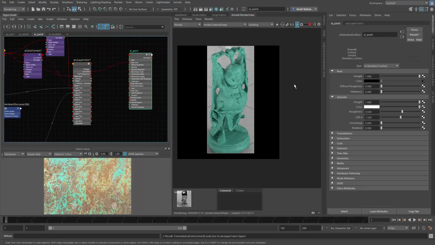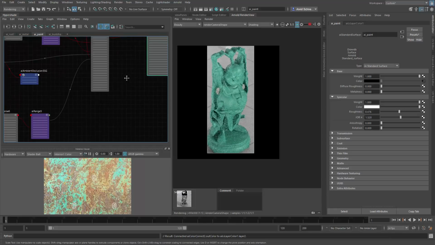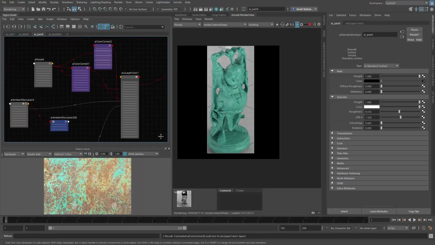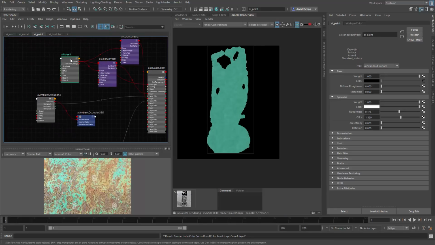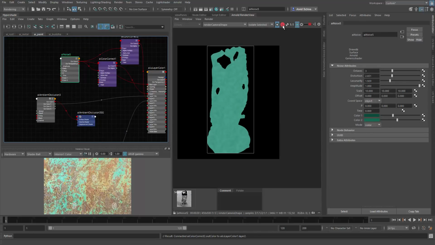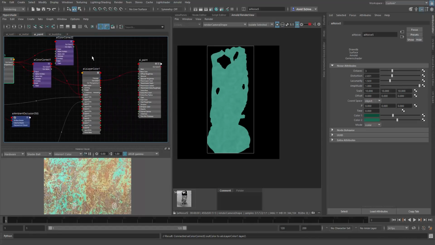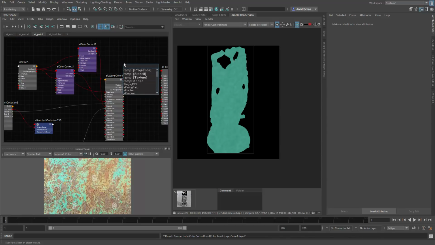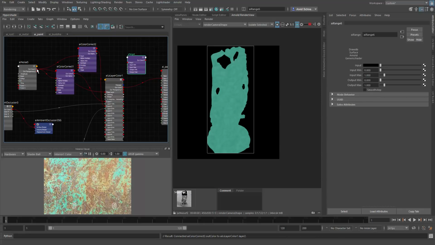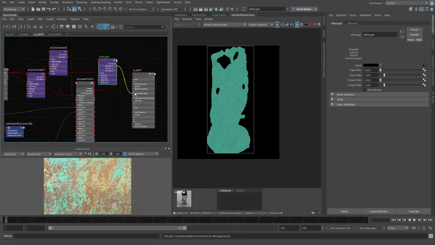We need to now work on the roughness of that. Currently it's a uniform roughness, and I think we'll just use a simple roughness value. We can actually just reuse this guy for which channel? Let's just use red. I think that's a good one. And create a range. I hope you guys still follow. AI range. Okay. So input, and then we just output the red to the spec roughness.